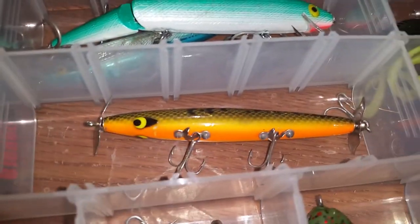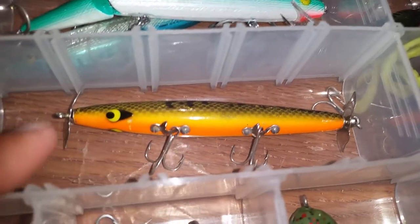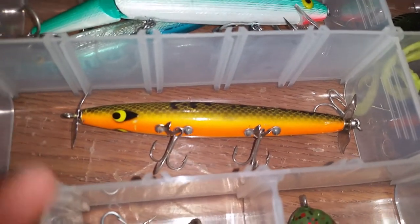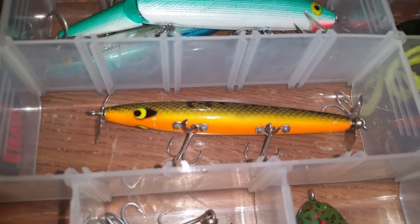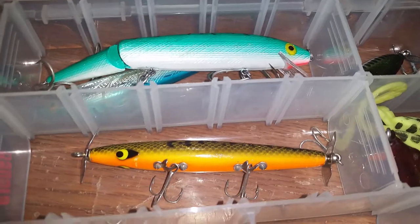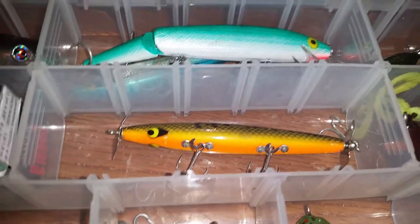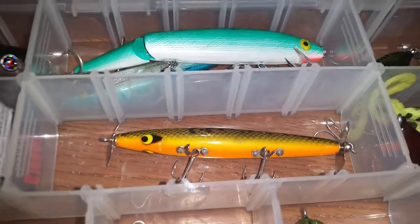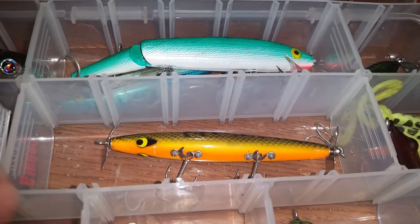I got a Smithwick Devil's Horse. Really, really nice bait right there. Highly recommend getting one of those. Late in the evening, I've had bass come out of the water. I actually had a bass in the swamp jump out of the water and land inside of the boat trying to catch this lure. So that was just really amazing. It blew my mind.